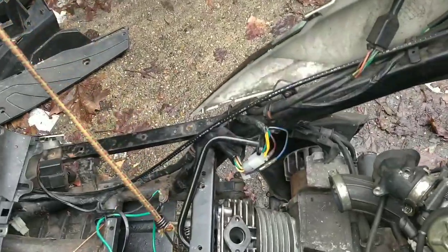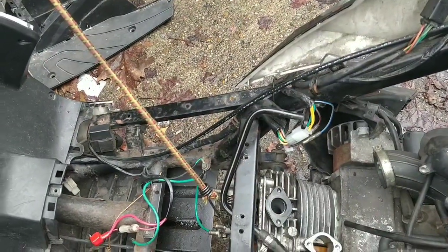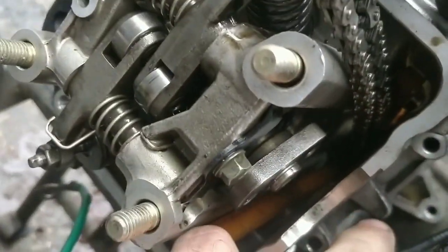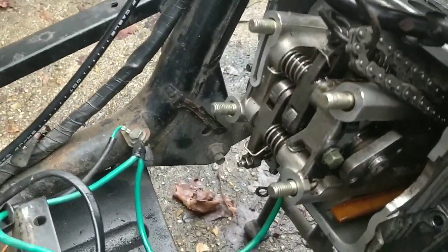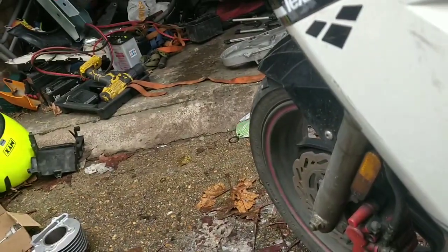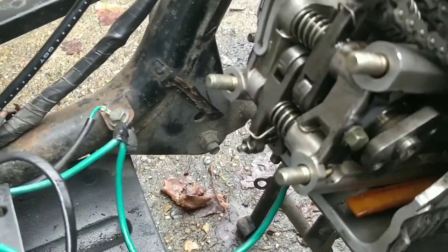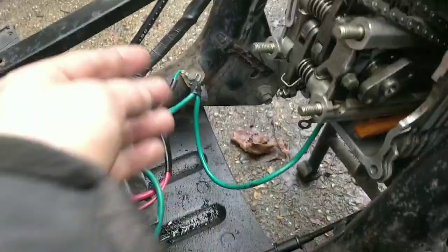So there you go, guys, we've got the main kind of bulk back together there, the head's on. That's good. It's not nipped down, of course, but these two bolts go in first, but we have to put in the plastic shielding. That's what keeps these engines cool. And it was a right pain in the ass. I don't know which one it is. It's that one, I believe. So I need to kind of squeeze that in, and then I need to be able to nip down them two bolts. I wonder if I can nip down them two bolts and then squeeze that in. That might be the best bet.